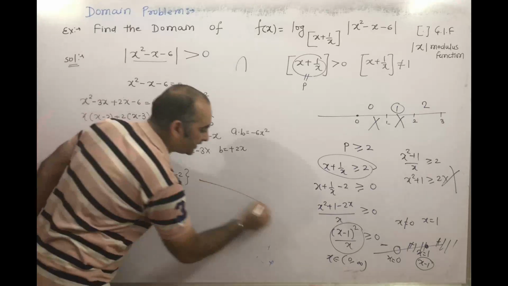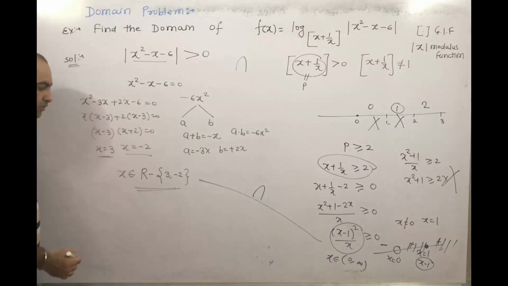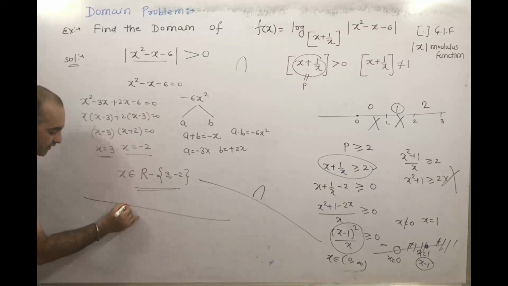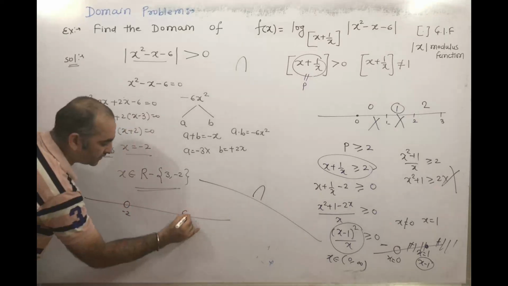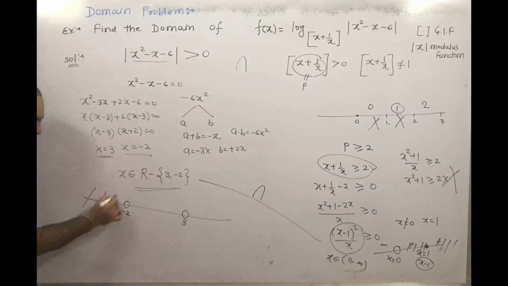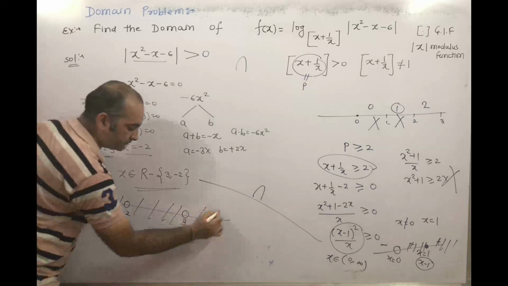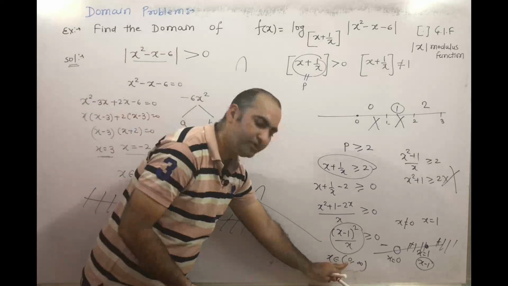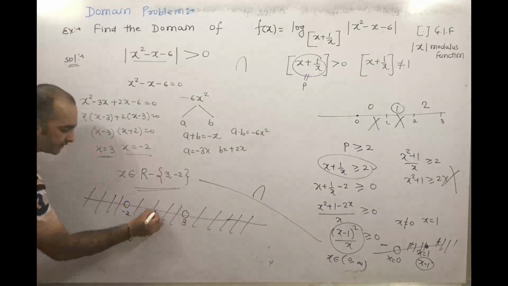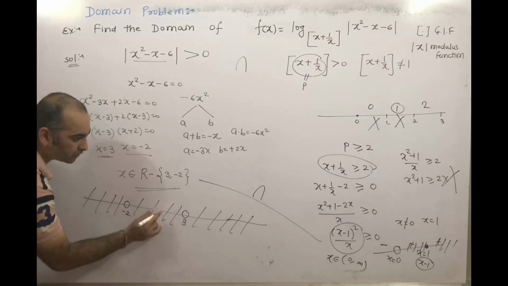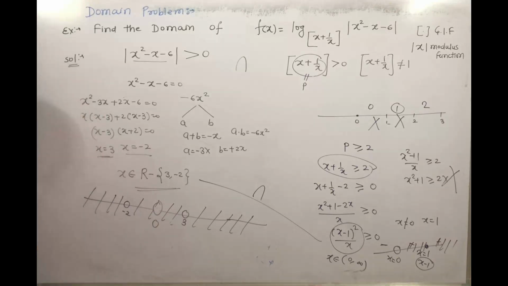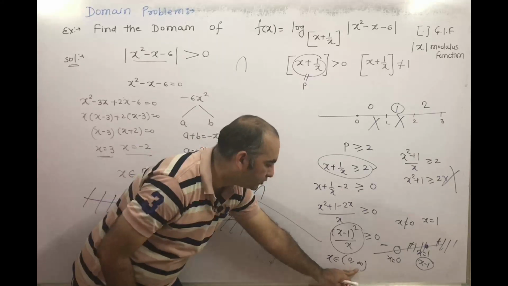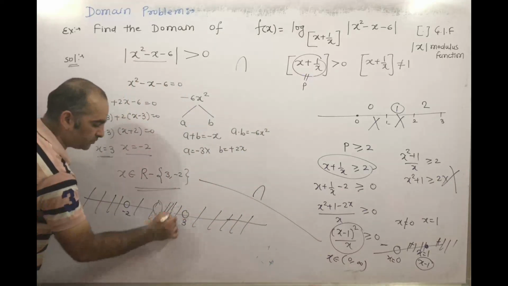Now in these two, what will you take? Intersection. So how to take intersection? So here what will come? If you draw this one, so here minus 2 we don't want and 3 we don't want. So this all portion will come. And next we will draw this one. So here 0 is not included. So 0 will come where? Here. So 0 is not included. And this is 0 to infinity. So right hand side portion. So this portion will come.